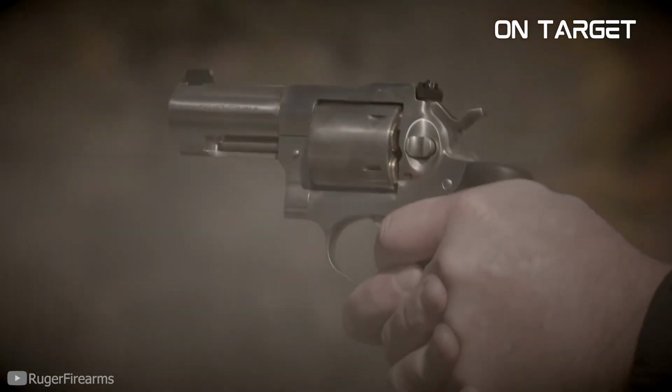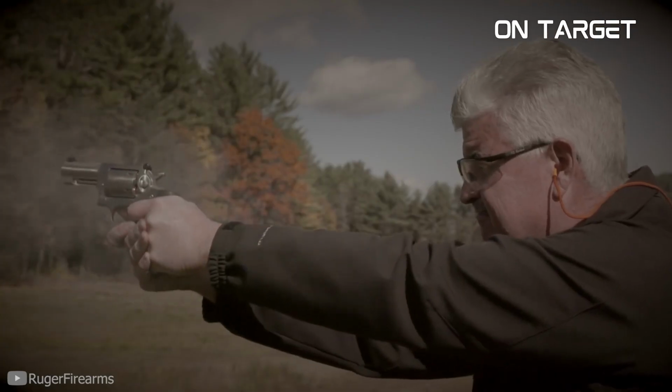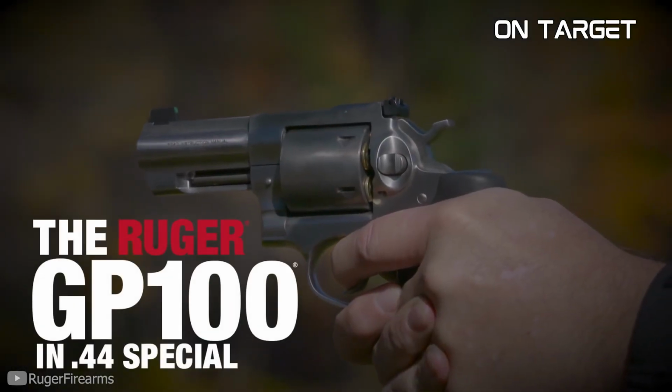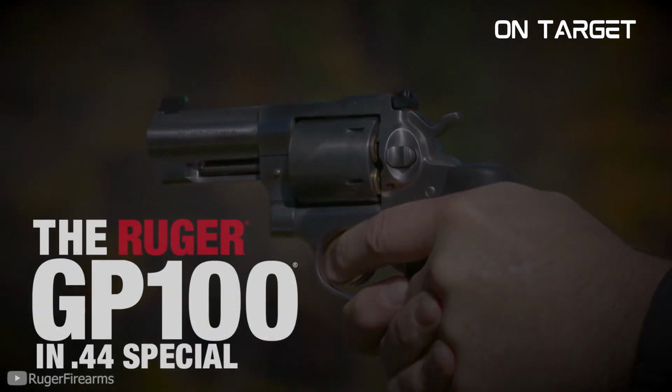The Ruger GP100 double-action centerfire revolvers have excellent stock sights. You don't need to replace them with any aftermarket sights. Additionally, the weight distribution of these revolvers is optimized. You won't suffer from their weight while shooting.